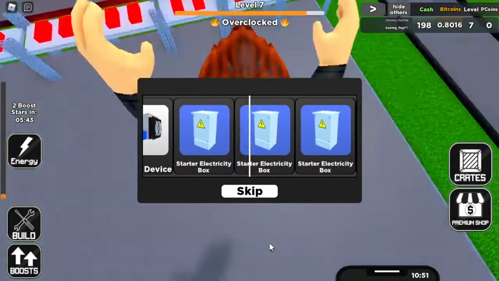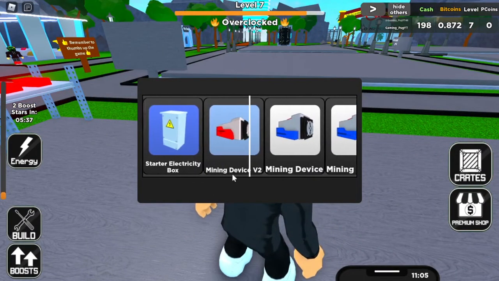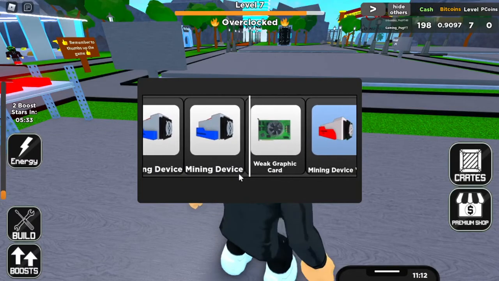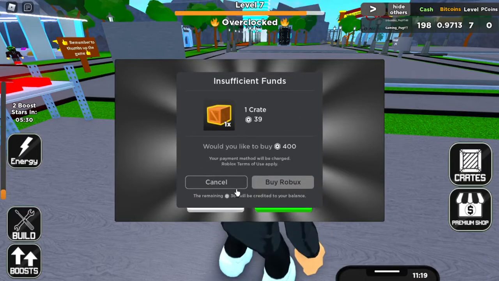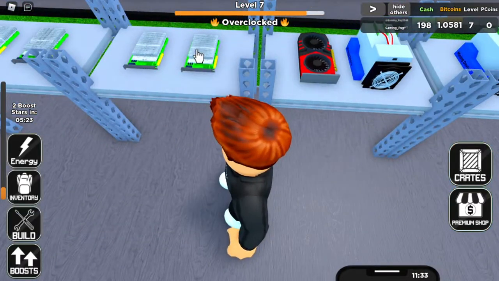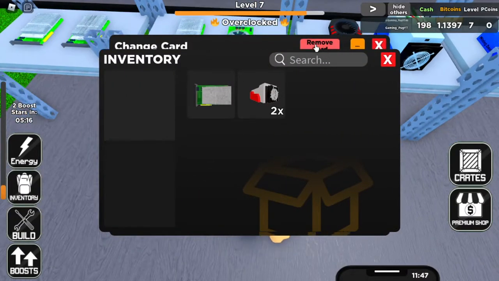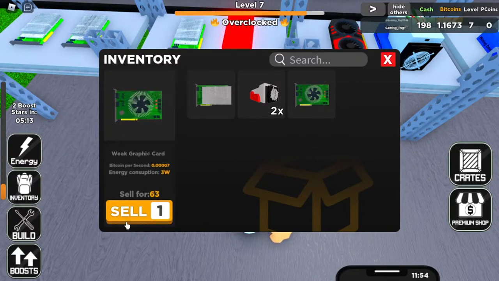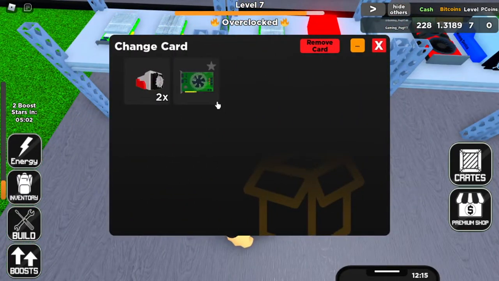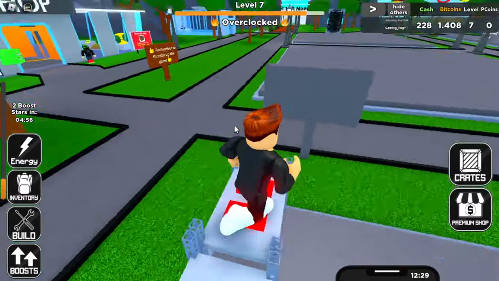Give me a... Yes, no. Yes, no. Thank you. Okay, never mind. You got a weak graphic card. Is it even worse than this one? Get out here then. Oh my god, it's actually better. It's actually better. That's surprising. I thought it'd be worse.